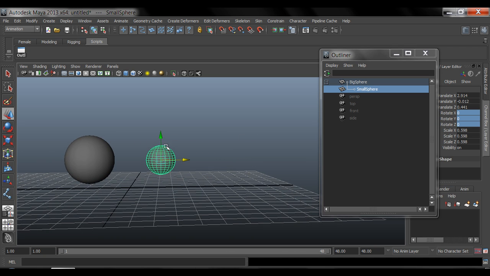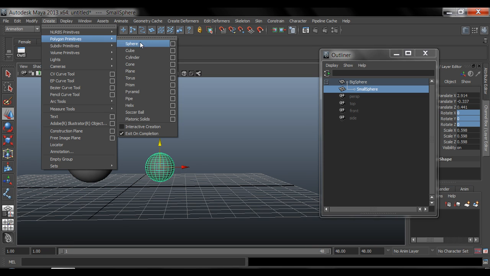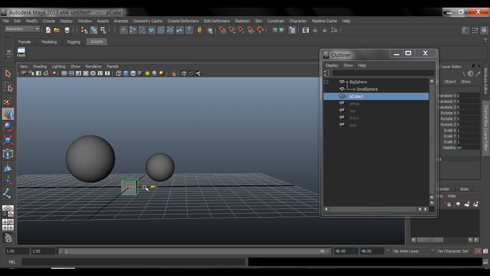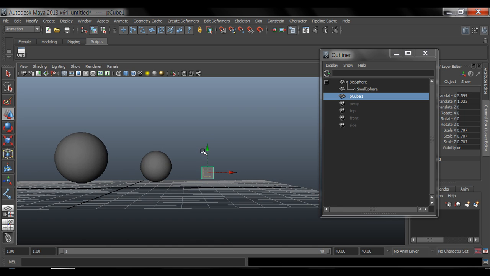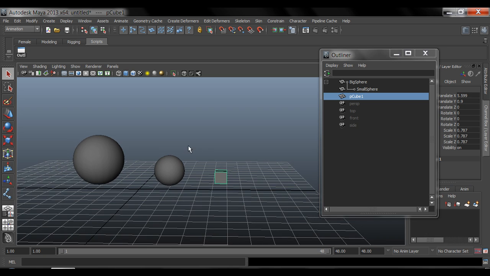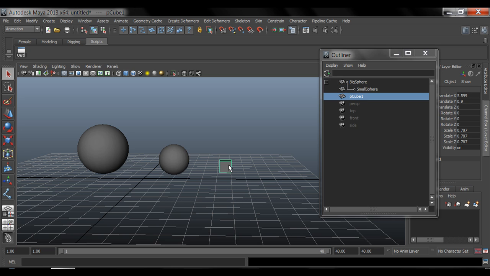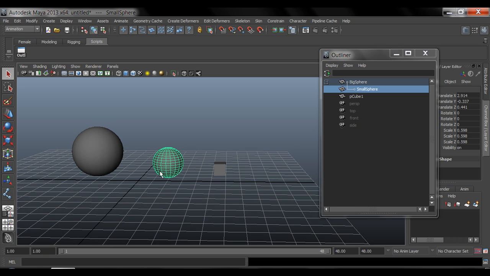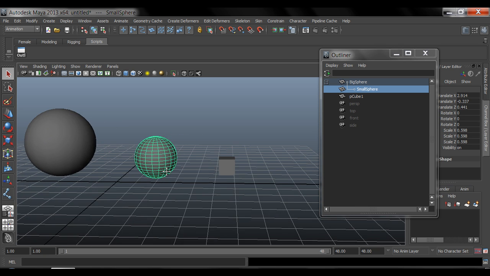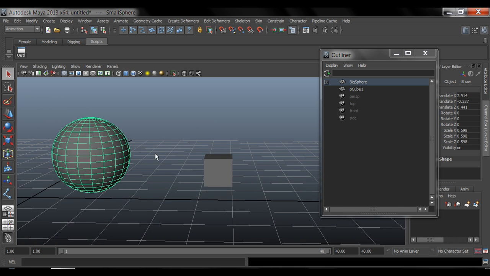So now let's take it a step further and create another object here. Polygon. Let me do a cube just so that we can see that it's different. Now I'm going to make it even smaller. So this is a parent and then this is a child. Now let's say I want this cube to be connected to this child, right? Before I get too deep into this, let's just focus on these two. Forget about the two spheres. It still has a connection, the parent-child relationship, but let's just focus on these.